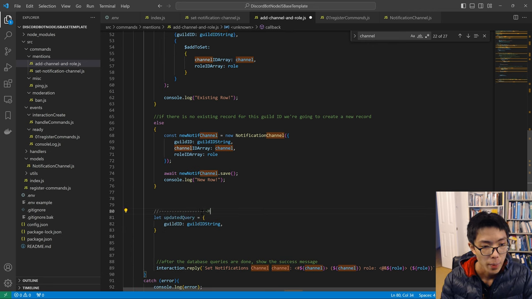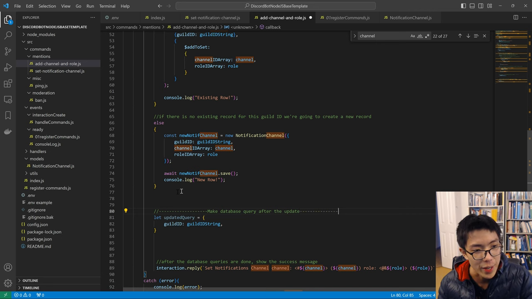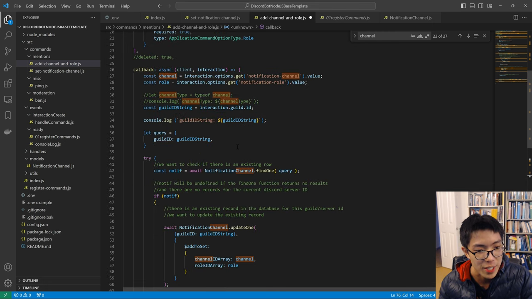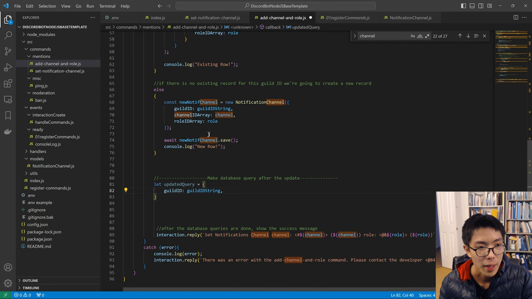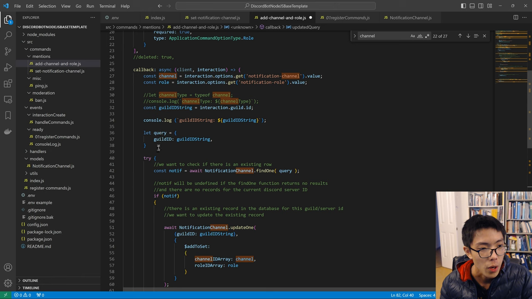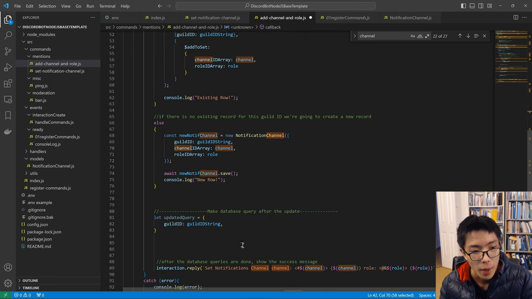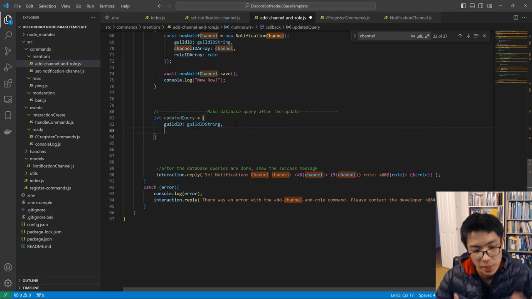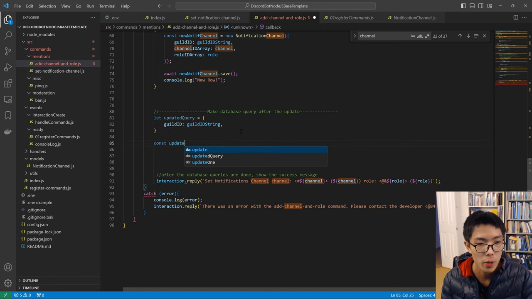I'm going to make the database query. Okay, so make database query on updated after the update. The reason why I'm doing this is because it's just so much easier if I make one more query to the database rather than trying to add up the previous data. I just don't think it's a good idea. Because I did make one query beforehand, like right here, technically I could just get it straight from here and add whatever I was adding on top. But the best and most accurate way, because sometimes the database might not update or something, is just to make one more query here. It's just so much easier. It's less code as well. Const updated document.